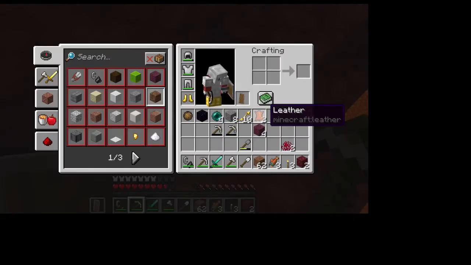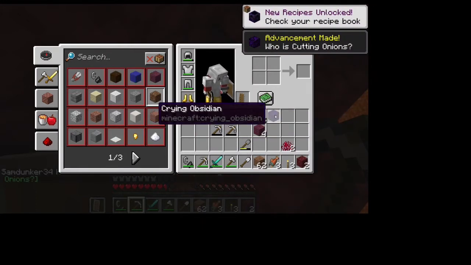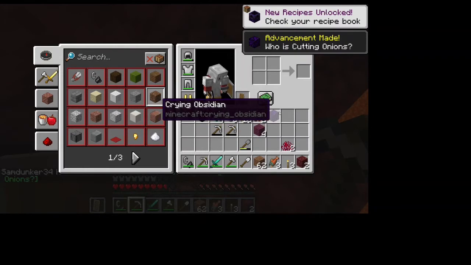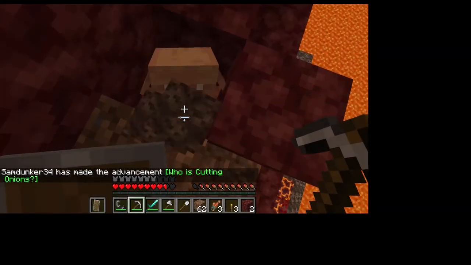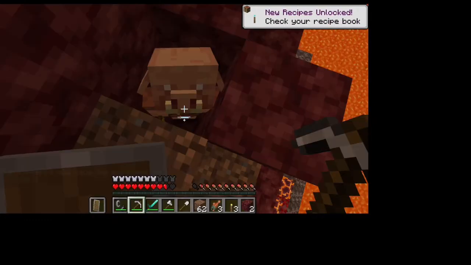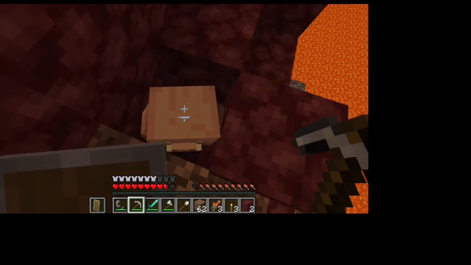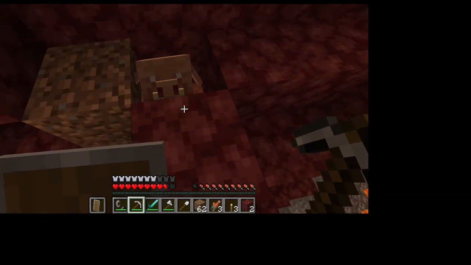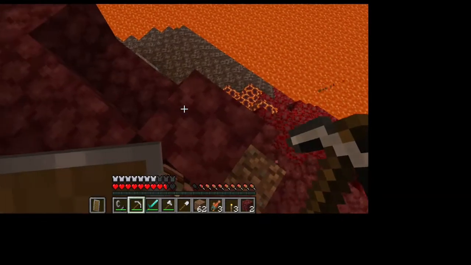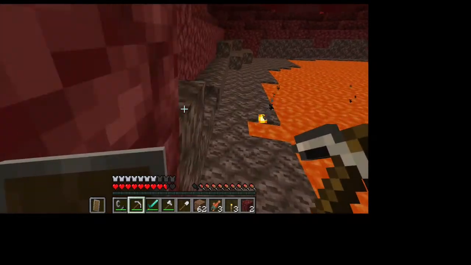Did they barter faster than you remember them bartering? Leather, that's good, useful for bookshelves later on. Crying obsidian! Nice! Wait, that's an achievement? Who's cutting onions? I like that. Old sand? Apparently I hadn't picked that up yet. Got it? Okay. Not all the gold I had. Must have been.